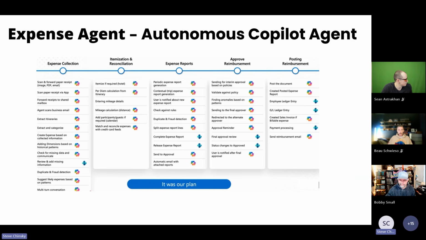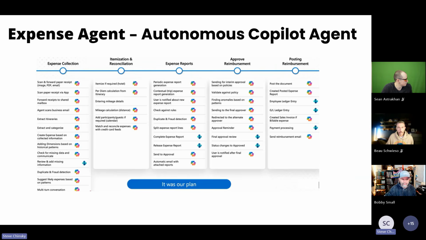So it's going to actually try to do payment processing, actually pay the expense report through a payment processing feature that they haven't built yet. It will send reimbursement emails. It will also go through an entire process where potentially it might bring in credit card data from a credit card account. Like let's say I have a corporate credit card and I want to bring those in to do some matching process. So there are so many features that it's thinking about here. Match and reconcile expenses with a credit card feed. Again, in the future, not yet, coming down the road.